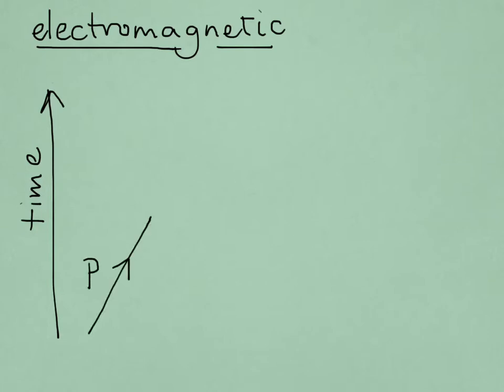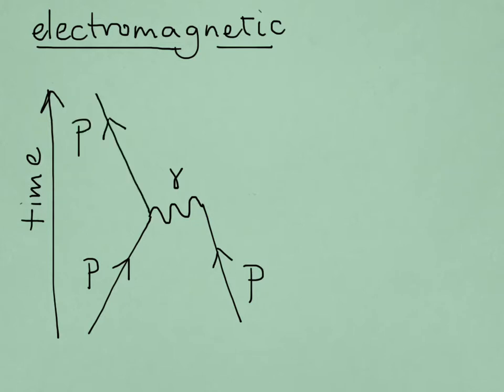So electromagnetic, let's say we have a proton meeting another proton. They, as you can imagine, will repel each other, and the way we draw that with a Feynman diagram is to say that they exchange a gamma photon, and the photon is represented by a wiggly line, and push each other apart. Okay, so the two protons that went in have changed direction because they've been repelled by each other.